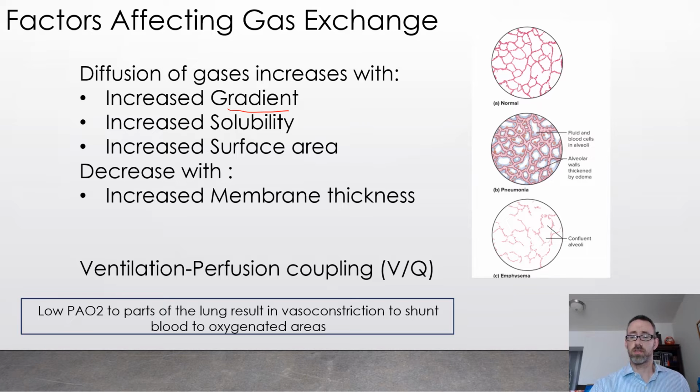Increased surface area: the lungs are not two open containers. That would be very little surface area relative to what we actually have, which is millions and millions of tiny alveoli that increase the surface area greatly. And so this allows for greater gas exchange. And you can imagine anybody with a particular disease that is destroying the alveolar walls is losing surface area. So they're decreasing their ability to diffuse gas, to take in oxygen or get rid of CO2.